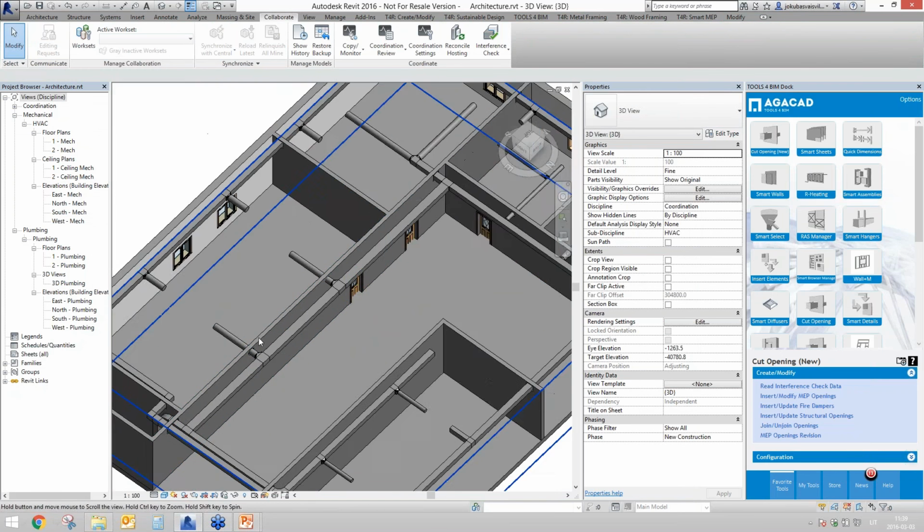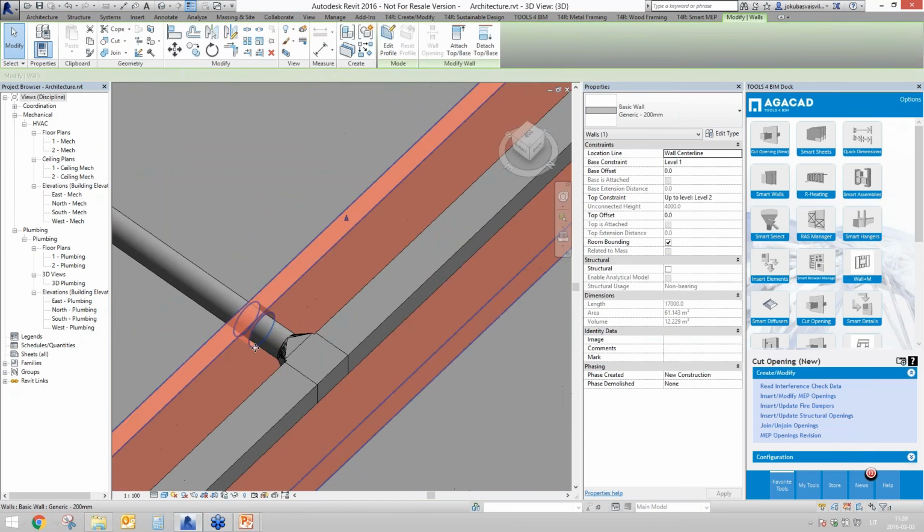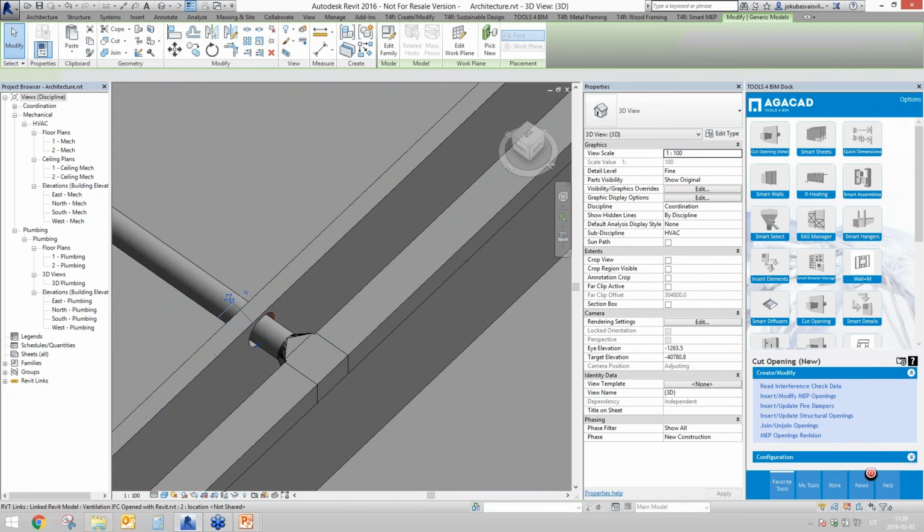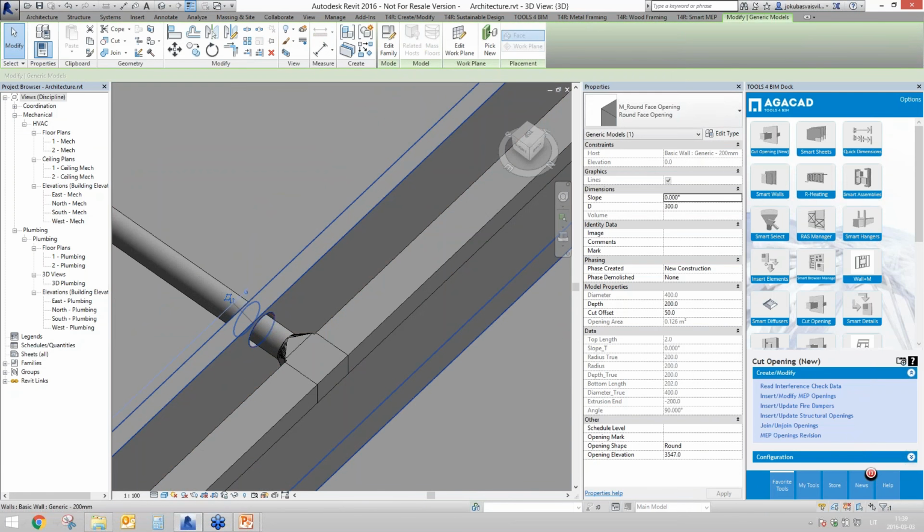But as well, you can move your holes in the way you need. You can change the offset values, make them bigger or smaller, so you can adjust everything manually as well.